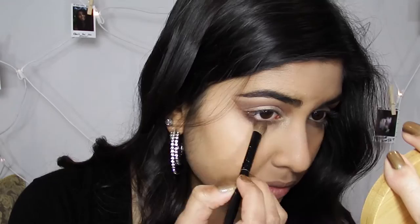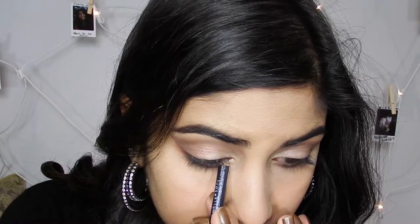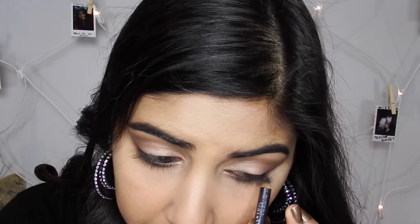Is that a word — smokeage? Then I'm going to use a dark brown shade from that same Maybelline palette and add more depth, just keep adding on the brown and really smoking it out. Now I'm adding this black pencil on my waterline and my upper lash line because I noticed that she had that on her eyes.